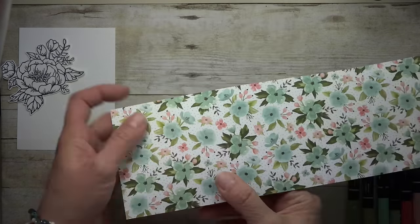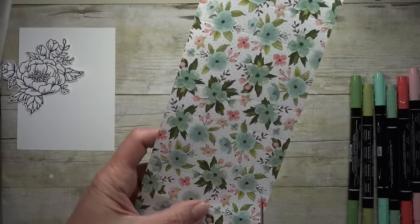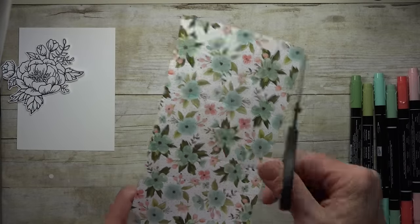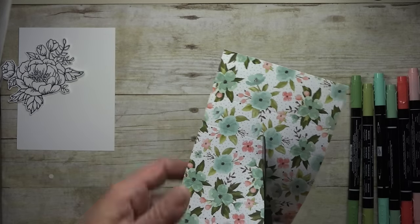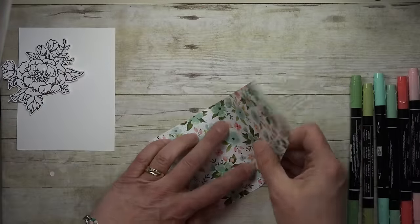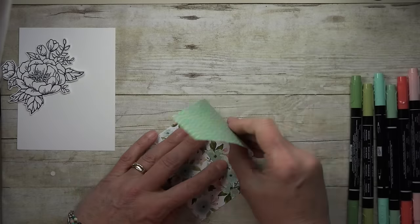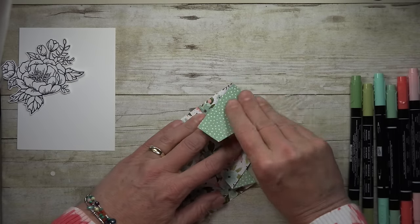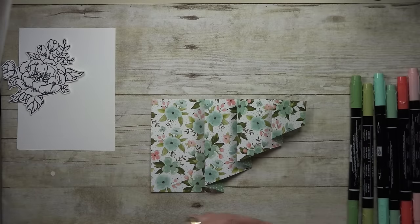Once you've done that, you've got this score line here that is 3 inches in. I don't know if you guys can see it, so I'll fold it so you can see. And I just take a regular pair of scissors and you're going to cut a diagonal. It doesn't have to be perfect, but you're going to cut it so that you leave about a 1 inch mark there. So I just eyeball it. And cut that right to there. And once I've done that, then I'm going to fold on my score lines. And you'll see how this starts to come together as a drapery. Just like that. I mean, it's really that simple, but it just looks so great.